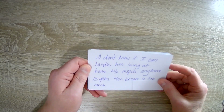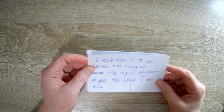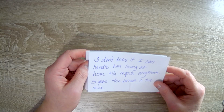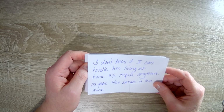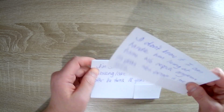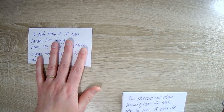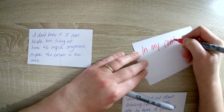So the first one: I don't know if I can handle him living at home without respite anymore. 15 years without a break is too much. Can I control that? Well, I can make the decision. I can think about all of the constraints that I have and make a decision based on that. I can know that. That's different than feeling. So I'm going to put that under what I can control. And we're going to say can control here. You know what? Let's do this for ourselves. Let's make this really easy. In my control.